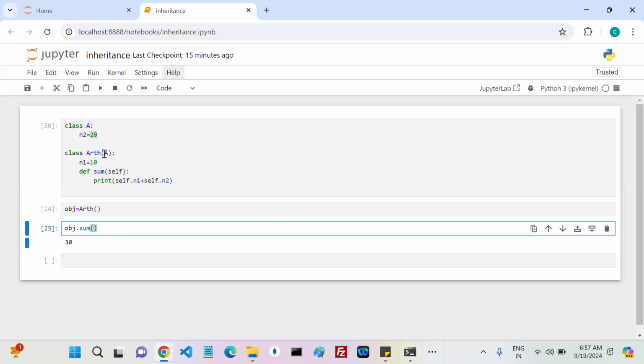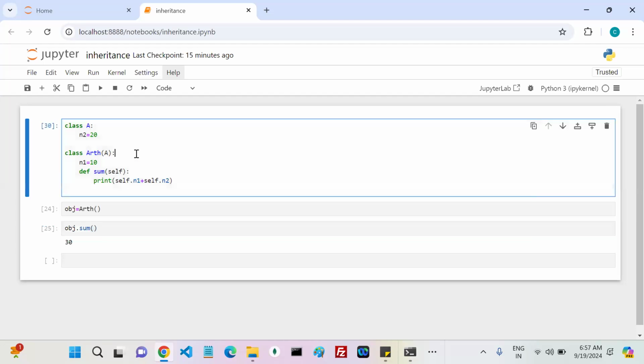So my A class gives the properties to the arithmetic class. Two classes are there, and syntactically this is the syntax to inherit the members. Terminology wise, my arithmetic class inherits the members from the A class, right?